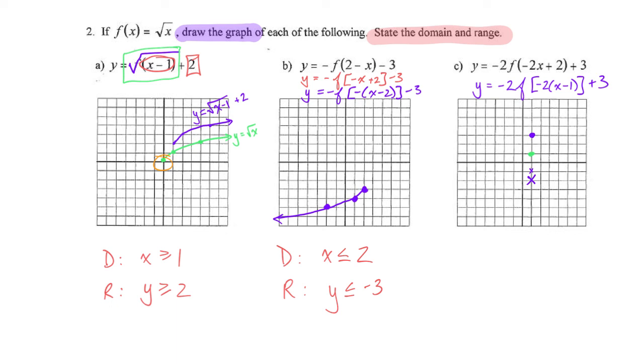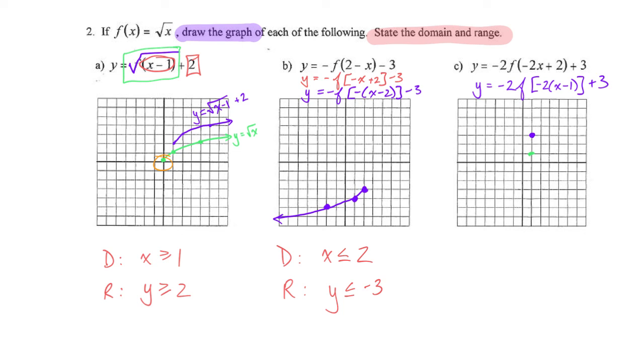Look at my finishing position where I am just after those vertical stretch and reflection. I'm at (1, -2). See, I would view this a little bit differently if I was like, okay, so now I'm going to vertically stretch it by a factor of 2. Now reflect it, and I have to go like, oh, now it's 2 units above the x-axis, so 2 units below the y. Oh, that was so much extra work. As opposed to just reflecting it the short distance and then stretching it again. I know it doesn't make any sense the way I view it that way, but it's just how I view it.